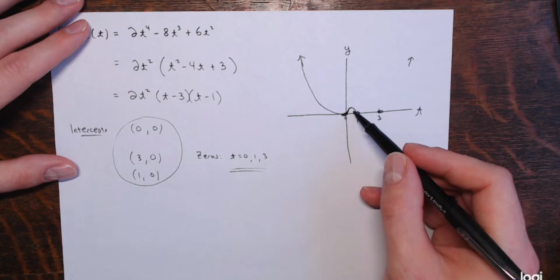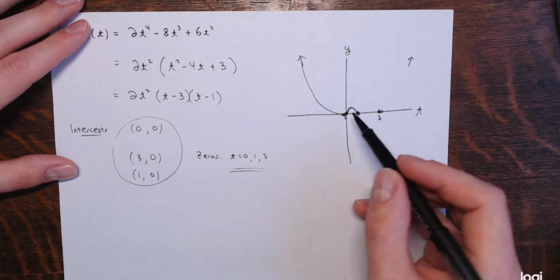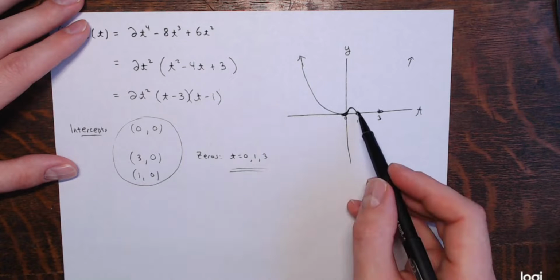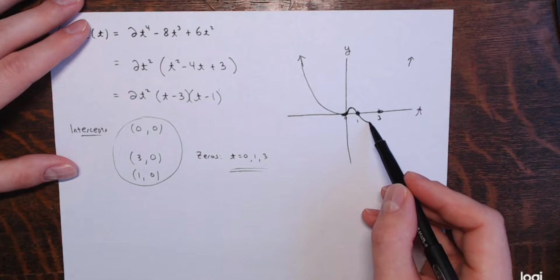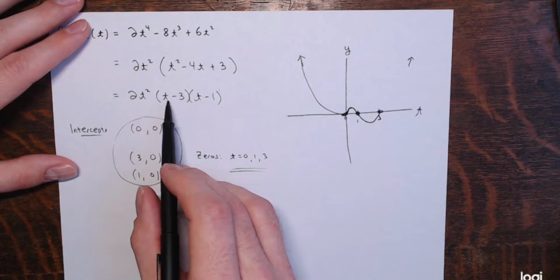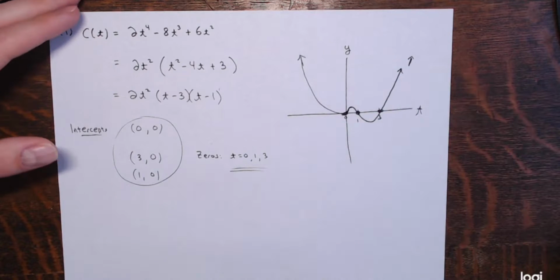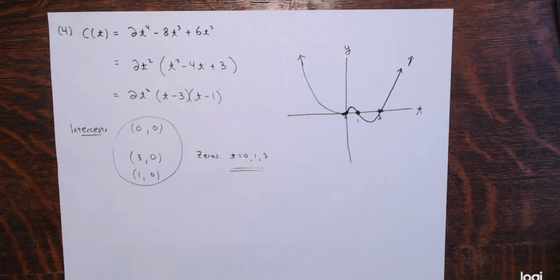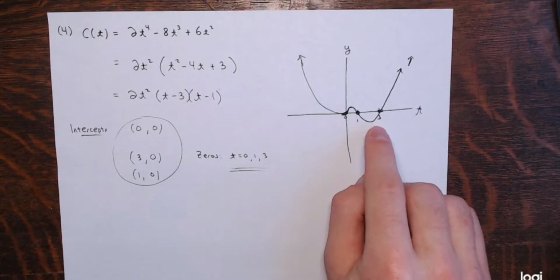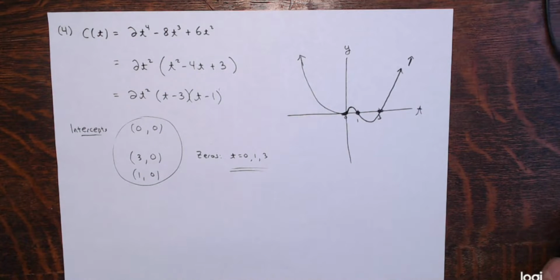It's got to turn somewhere and come back down to 1, 0. Now t minus 1 only has a power of 1 on it, an odd power, so it's going to cross over. It's got to turn at some point and then come back to 3, and again t minus 3 only has an odd power on it. It's going to cross through and then end going up to the right forever as it should. And it's going to look something like this, maybe a little thinner. I don't know exactly where these turning points are. I'm not finding those. That's going to be more for a calculus class, but you can at least have a rough idea as to how the function's moving as you go from left to right, if you know where all the intercepts are and what the end behavior is.